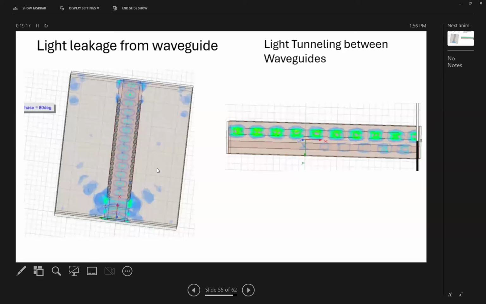Does anyone have any guess like what might happen? Do you think that the light would still just keep propagating all the way through this first glass, and this other guy would have no impact on this first guy? Or do you think that it might have some impact? Of course, if I take these two glasses far away from each other, they will have no impact. But if I bring those two glasses close to each other, can they make an impact? What do you think? What might happen?